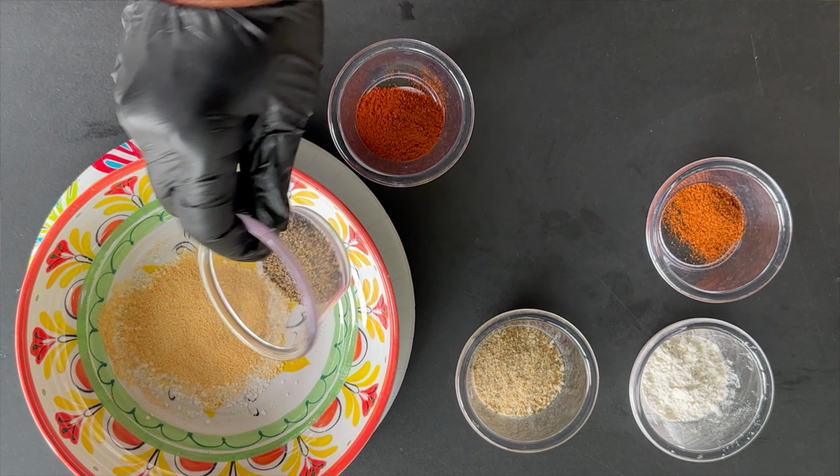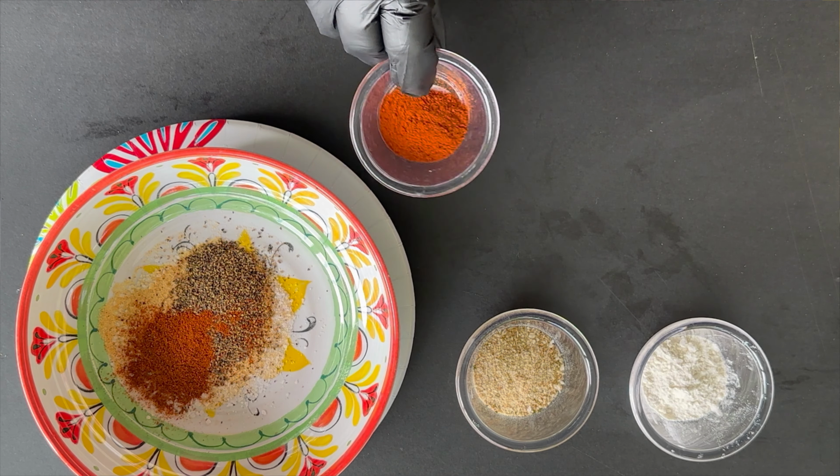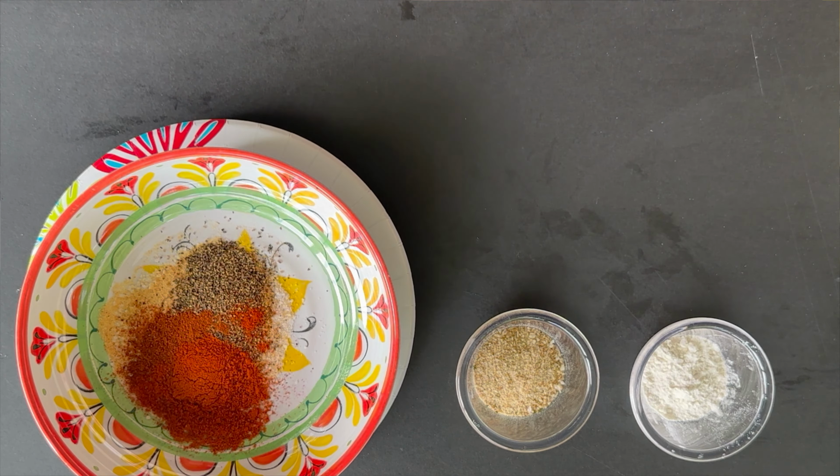We will go with that blackened seasoning. And it is going to have some garlic. It is going to have some cayenne pepper, some black pepper, some paprika. We're going to get a little bit of flour and also a little bit of breadcrumbs for crunch. We will give that a good mixture right there.